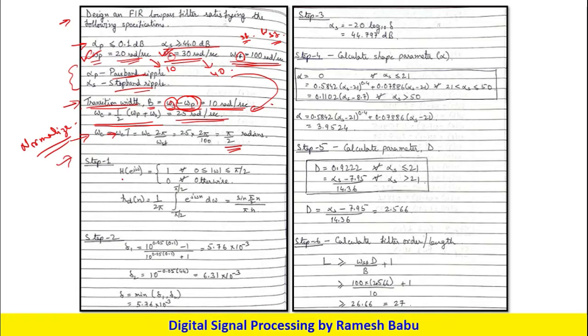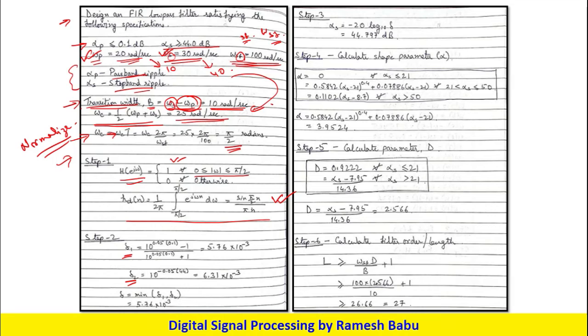Now the next step, step 1. We have to find out the transfer function characteristics H of e to the power j omega, which is 1 in the region of 0 to pi by 2, just like this one. We discussed this. HDN we can find out. So step 1 is complete. It's similar to the previous case which we discussed in the Fourier series method. Now the next step is to figure out delta 1 and delta 2.